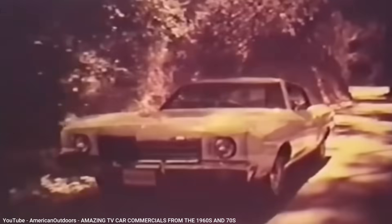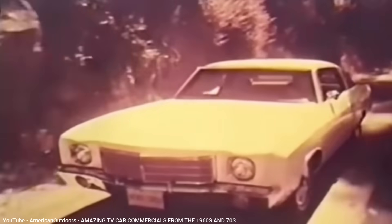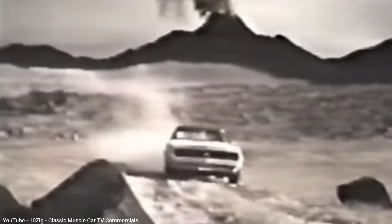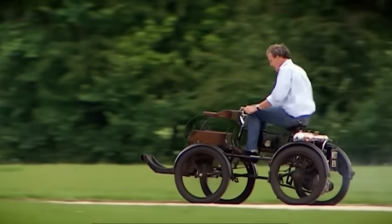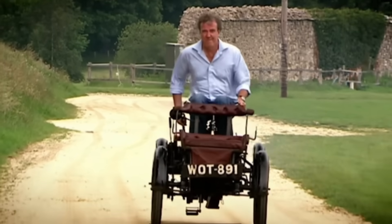All car designers could do was change the position of the headlights, or have the headlights either fixed in place or concealed when turned off, to make their car different from competitors. These regulations made a lot of sense when they were first created 85 years ago, but they managed to stay in place with very little change for far too long. Most of the first automobiles — or horseless carriages as they were known at the turn of the 20th century — didn't even have headlights.